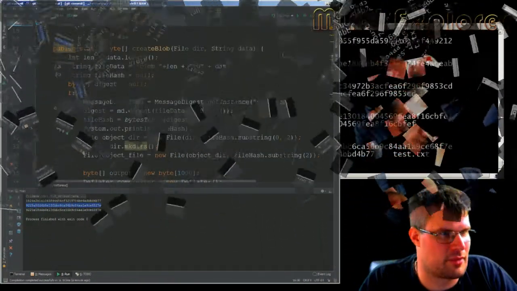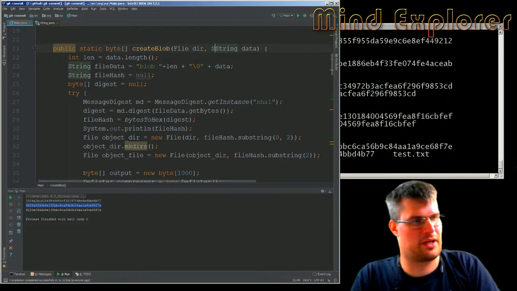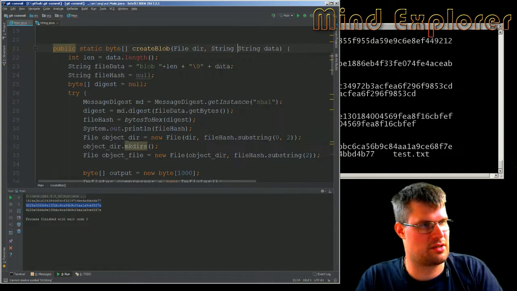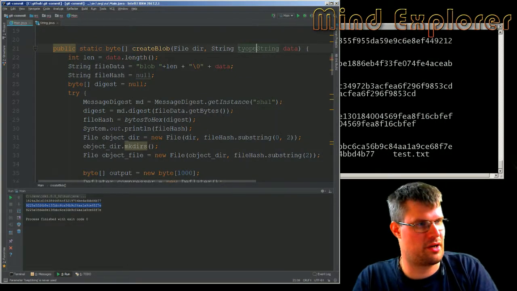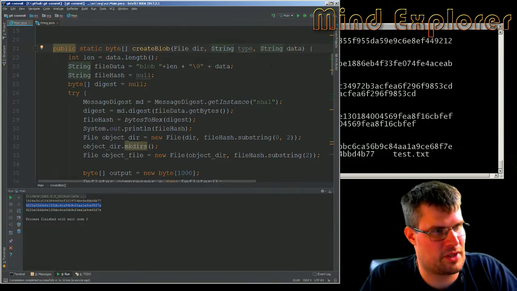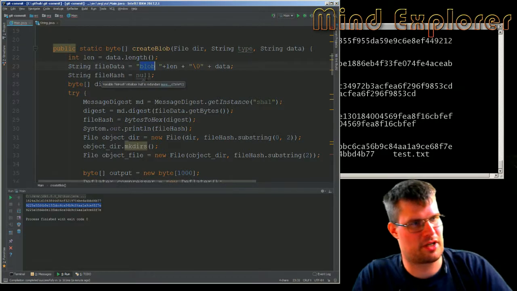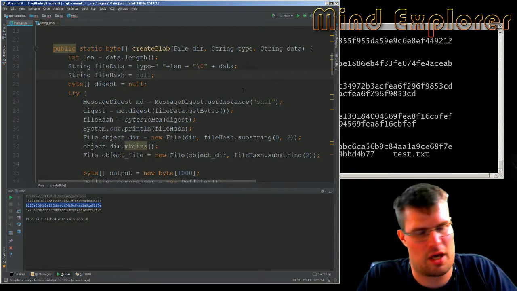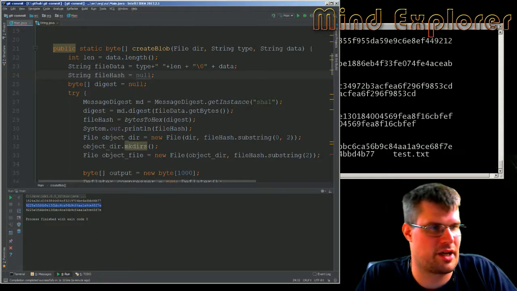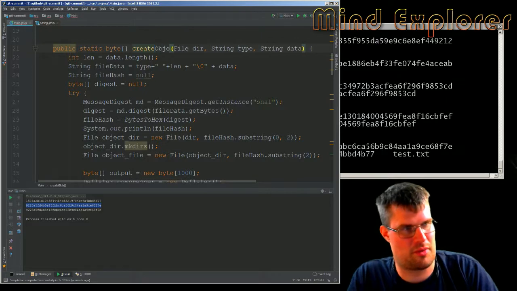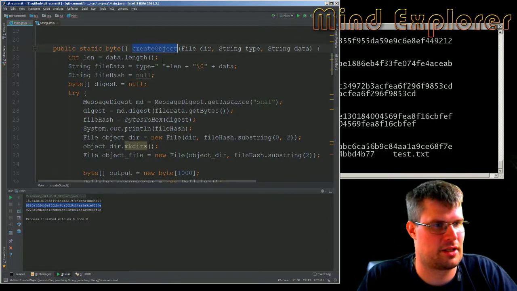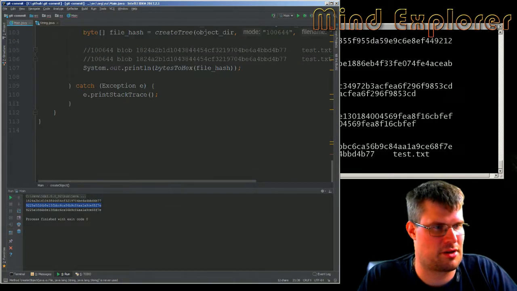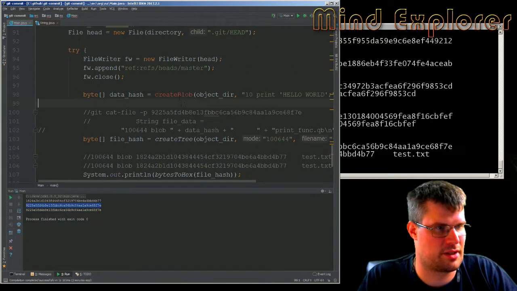Git commit blob function here. We will put back the string type here. With a little bit of luck we can reuse it. Maybe it was just a tree file that was strangely hard to do. Create object. But we learned a lot about tree files.